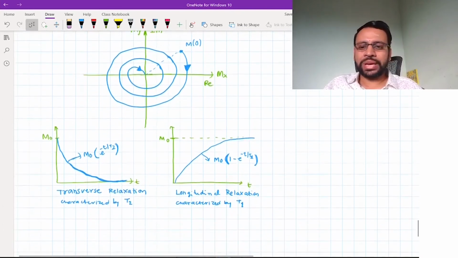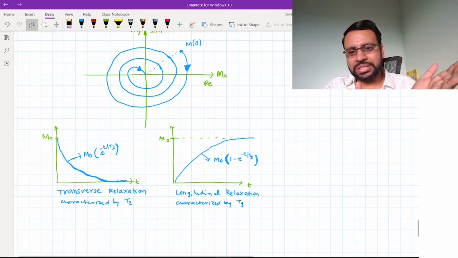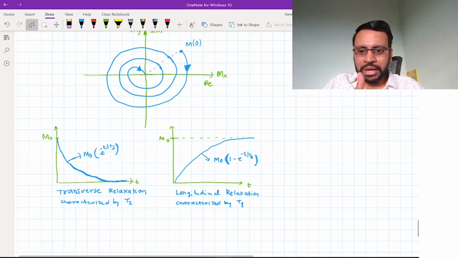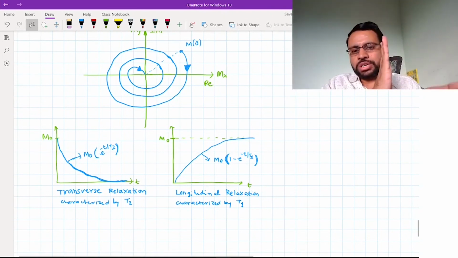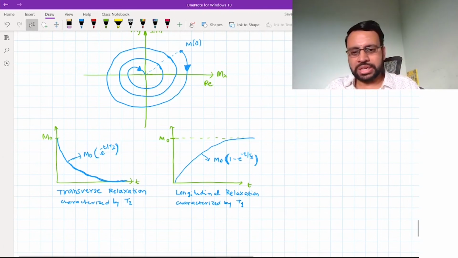Just to again bring to your notice how the T1 and T2 relaxations have an impact: in the transverse plane, when you have this constant value of B naught applied in the z direction, the magnetization decays with a time constant of T2. On the other hand, in the longitudinal direction, if you consider it from 0, it would bring it back to the maximum value of M naught. These are the transverse relaxations and longitudinal relaxations.